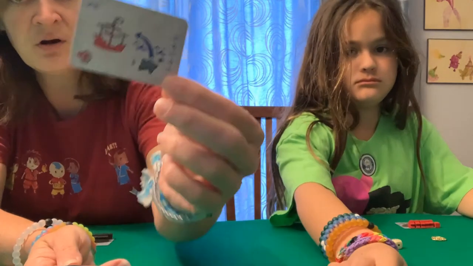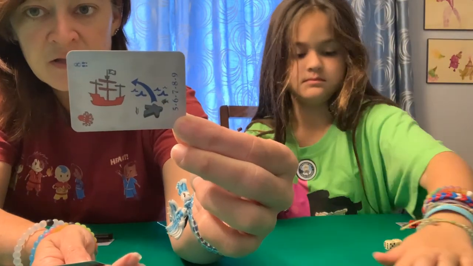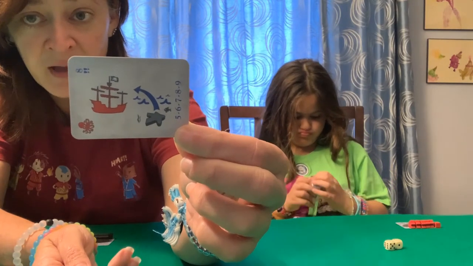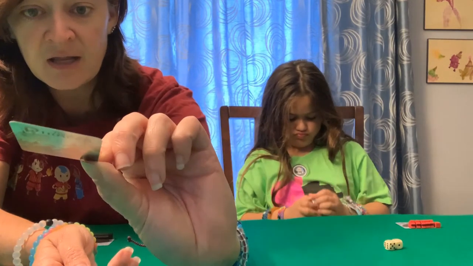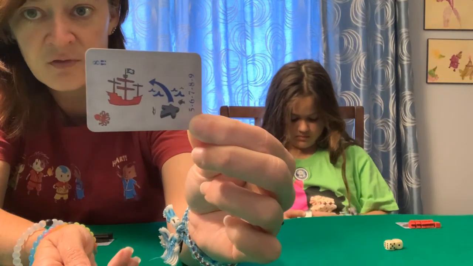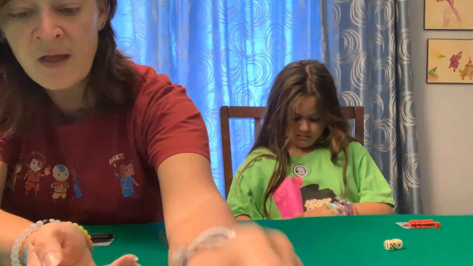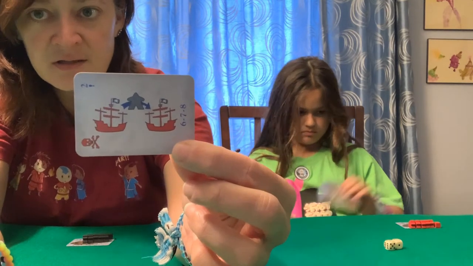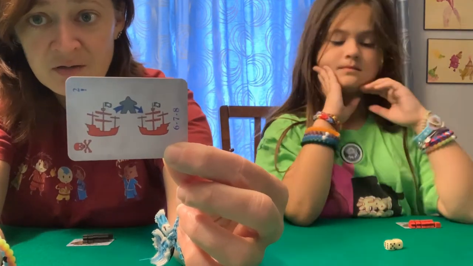Then there is this card that you can get. And this basically allows you to take one of your meeples that was knocked off your ship and bring them back. And so you need a 5, 6, 7, 8, or 9 for that to work. And the last card is this one, basically a traitor card. So you get to steal a meeple from someone else's ship and bring it onto yours.